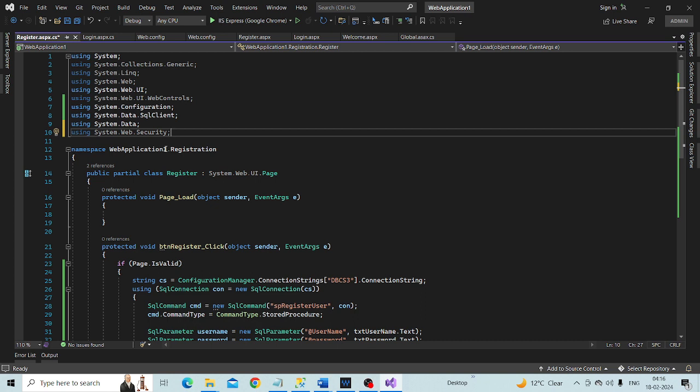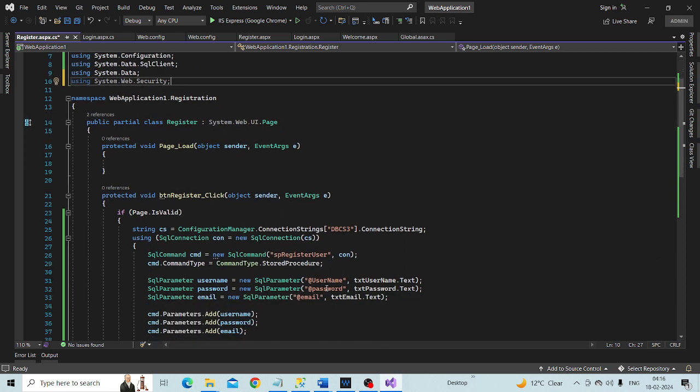And then what I want to do, if you remember, if you look at this code here, we are passing the value for the password parameter at this line.